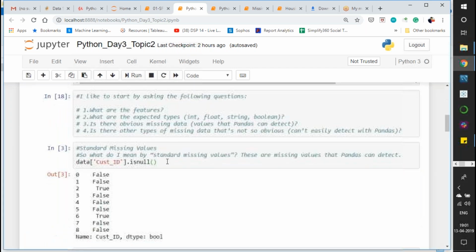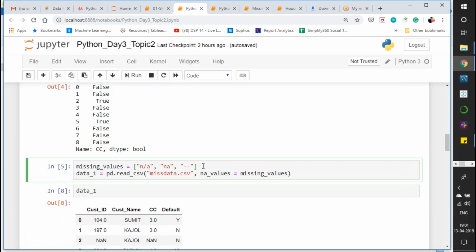Okay. So first, on the non-standard part, what I have done is make a list which consists of all the different types of missing values that the data set contains. This is my list, the different kinds of missing values that are there in our data set. While reading the data set, I have used this list to make them NA values. So what I want is, while reading this data set, to make all these missing values NA values.